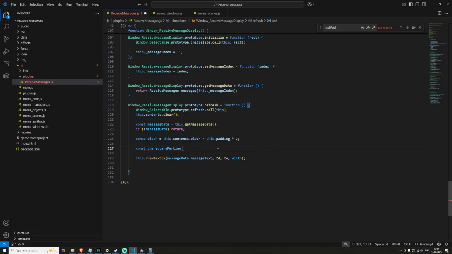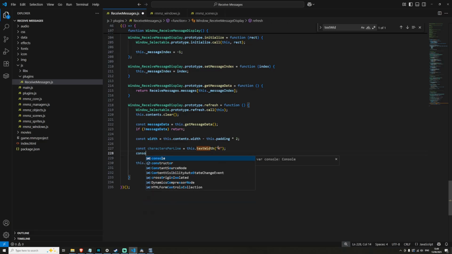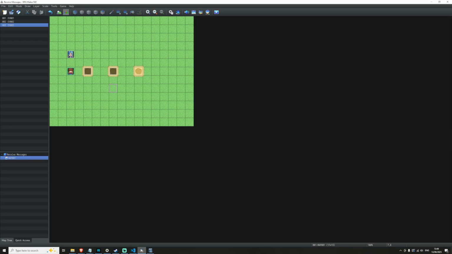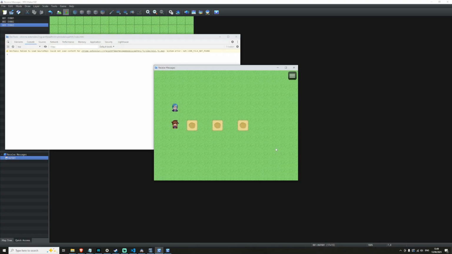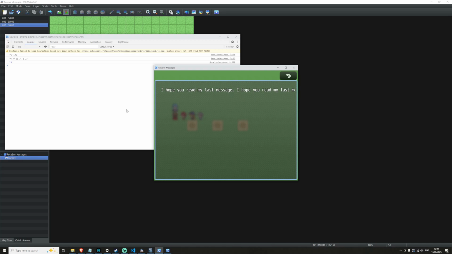Characters per line is going to be this dot text width. I just want to get characters per line and see what this does. Okay, 13.